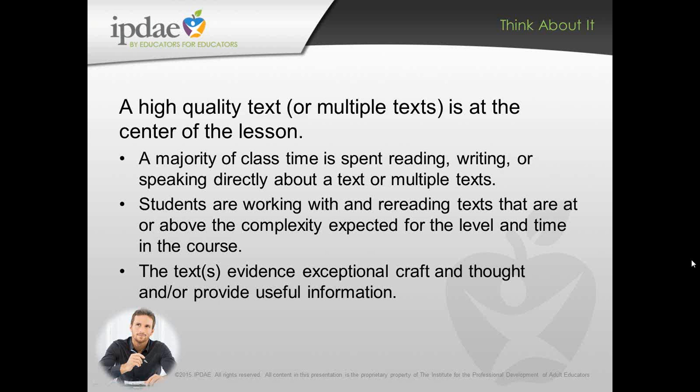I think sometimes we don't push our students hard enough, and we know that our students are quite capable of doing many different things, but we've got to make sure that we're putting out the materials for them that are going to help with that. And that whatever text we're using, it provides useful information. Students want to see something that's relevant. And that's one of the reasons why Bonnie and I keep going back to there's so much that can be found on the web and that we can use within classrooms. And we'll talk a little bit more about that as we go through, but there are different things that we can access to do that.